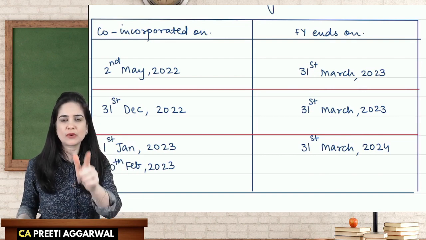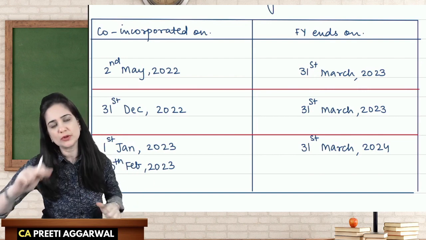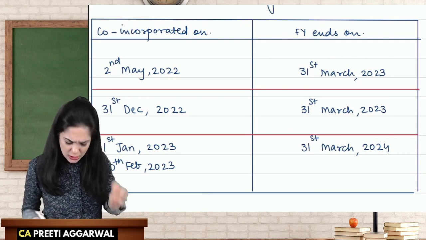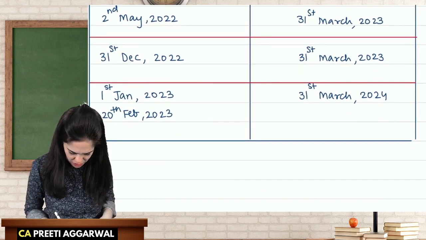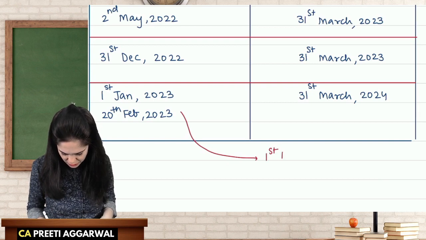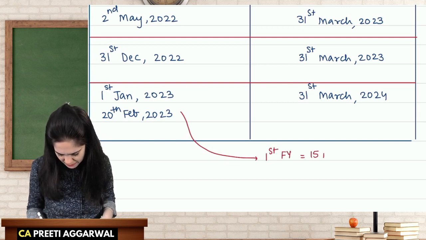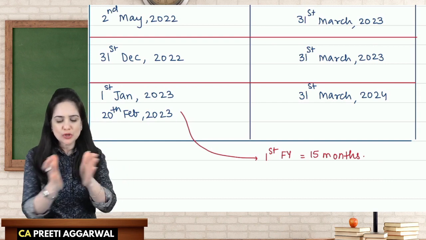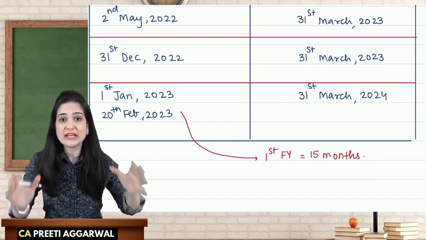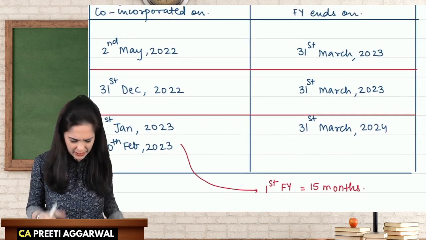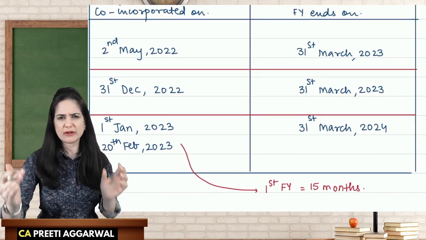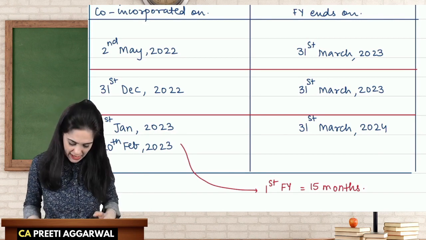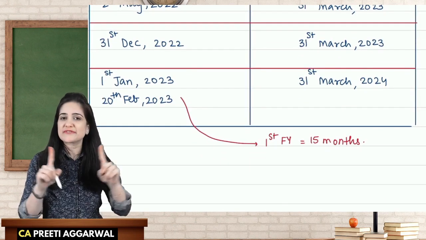But if you are a company incorporated on either 1st of Jan or any day thereafter, then your first financial year will end on 31st March 2024. So can I say in this case their first financial year will have approximately 15 months. I am assuming that you are incorporated on 1st January itself. So your first financial year will be of 15 months. Whereas in the other cases, it will be from the date of incorporation till the year end. That will be the duration of their first financial year, which won't exceed 12 months. As far as this situation is concerned, your first financial year is of 15 months.